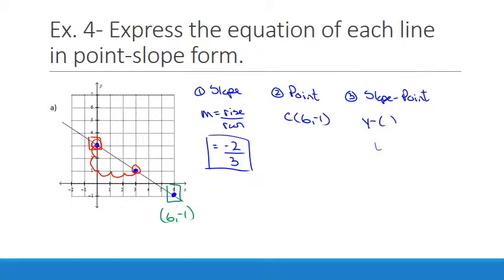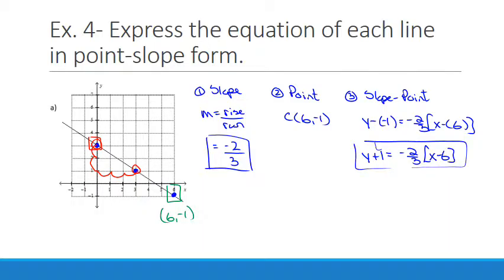So y minus, I'll leave my open bracket, negative 2 over 3. X minus, I'll leave that open bracket. Again, you can skip that and go right to your final answer if you feel comfortable. So this would be negative 1, this is 6. So it would be y plus 1 equals negative 2 over 3, x minus 6. And you can see I kind of made that a square bracket that time. That's okay if you mess that up like I did, because it isn't a mess up, it's just I want to make sure my x minus 6 is in its own bracket.